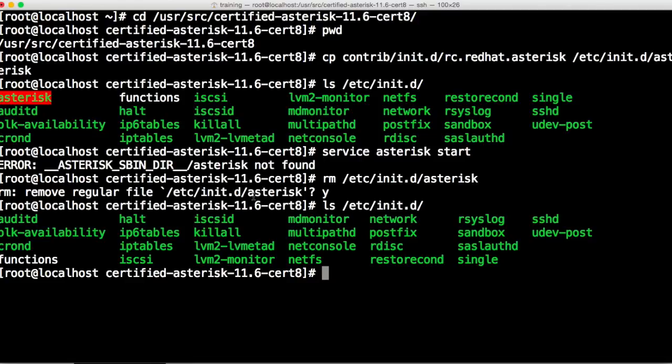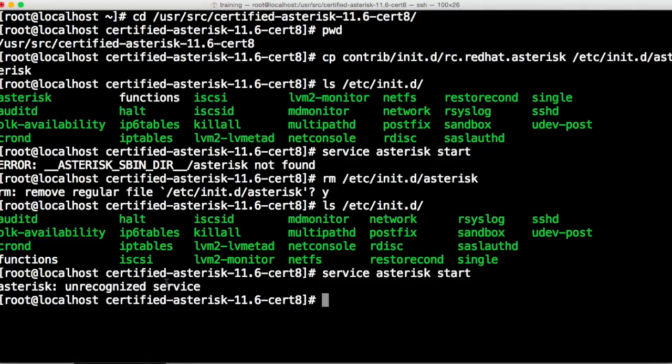So let's try starting it again now that it's not there so you can see what it looks like. Asterisk start. All right, so now it's saying unrecognized service instead of this other error that says asterisk sbin directory something not found.